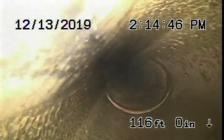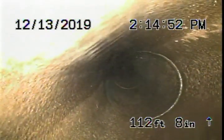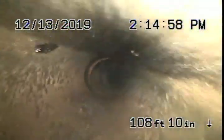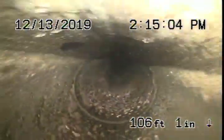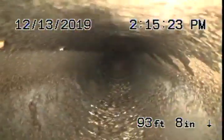Looks like it's in pretty good condition — nice and clean. There's a slight little crack in the line over there, but nothing serious. It's very normal for clay piping to have some minor cracks or minor roots coming in. I don't think that's a big deal as long as there are no big breaks in the line or massive roots in the pipe. It's very common to have some cracks and minor roots.